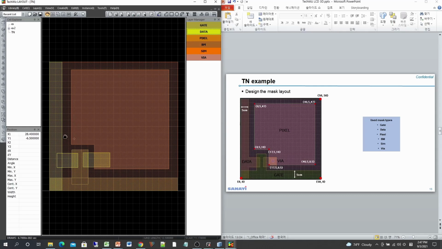Like this, and then I will utilize the union option. So I will combine these two masks like this. In the same way, I will combine these two gate electrodes like this, and then let's draw a via hole.